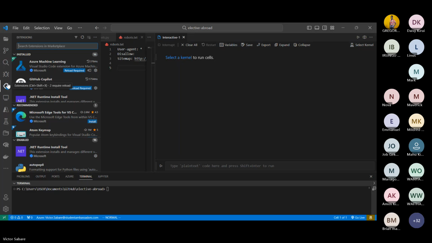But let's start by installing Python on the device. On my device, I have different versions of Python installed. I have Python 3.8, 3.10, and 3.9 also. Does anyone have an issue with installing Python? Please comment in the chat. But I don't think anybody would have an issue installing Python. Let me post the question in the chat.